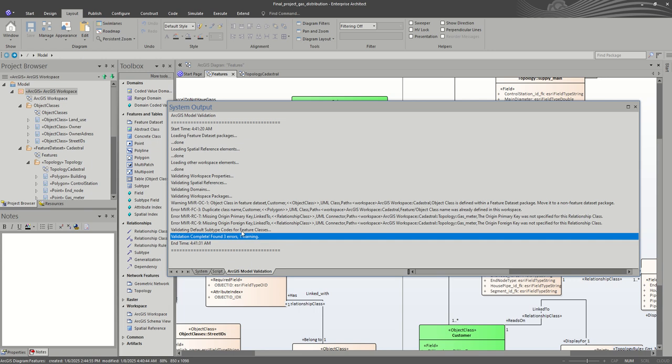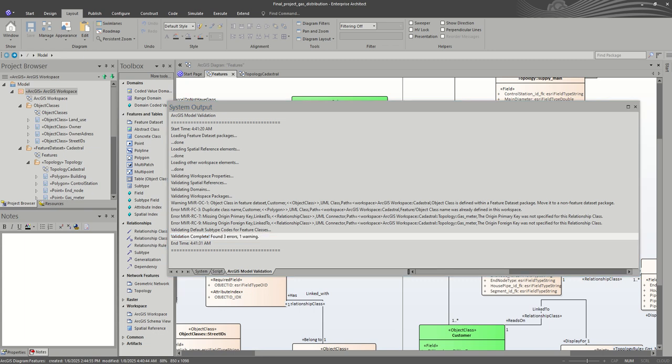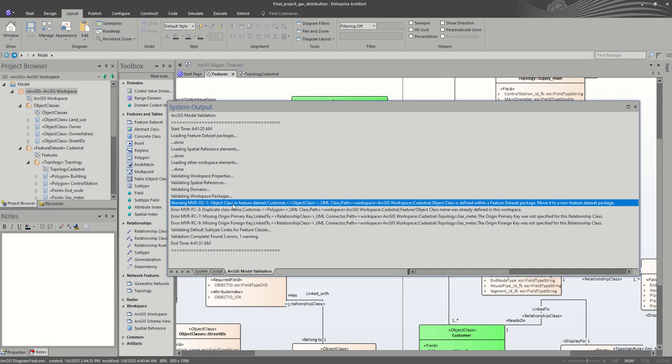So I start with the first warning here. We have created an object class named customer, and this object class is defined within a feature dataset package. They suggest we move it to a non-feature dataset.